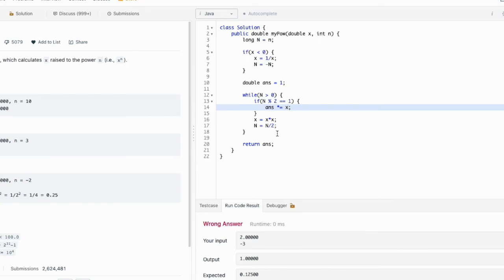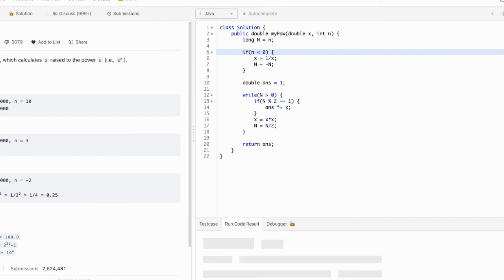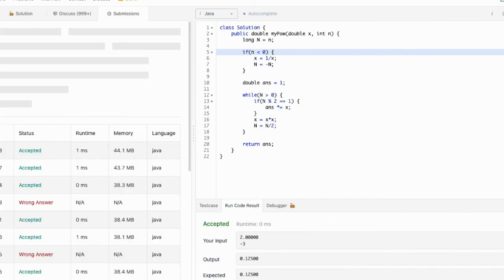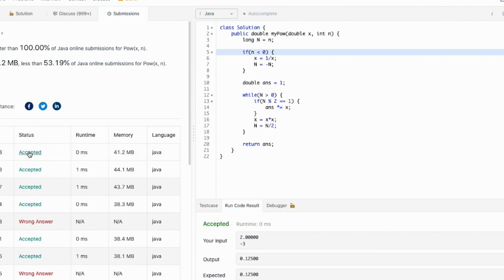So n is equal to 0, and x we are making 1 by x. Okay, here is the issue: we are checking the x value, not the power. So if n, the power, is less than 0, then we need to convert it to the positive value. So let's run again. 2 raised to minus 3, 0.125. Submit our code, and correct.